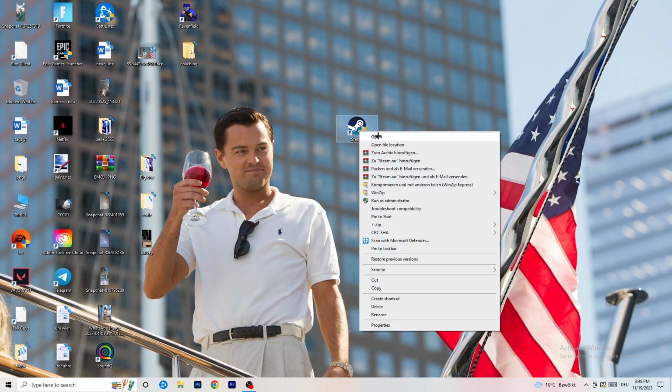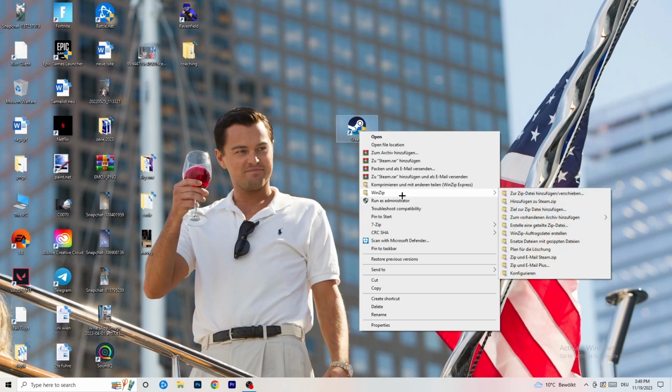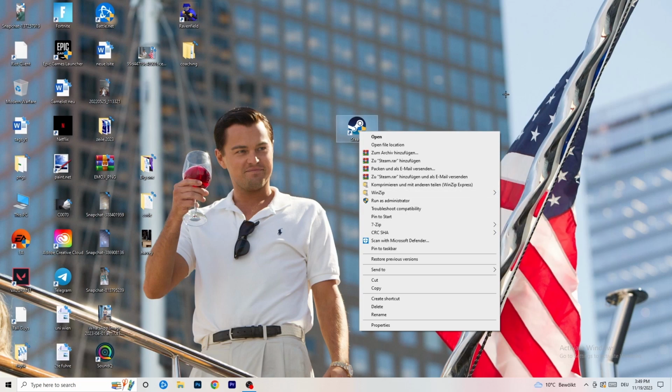Once you've right clicked it, go down to the very bottom where it says properties. But before you do that, you can try clicking run as administrator. This will start your launcher in administrator mode. Try launching your game through the launcher in administrator mode and see if it works.